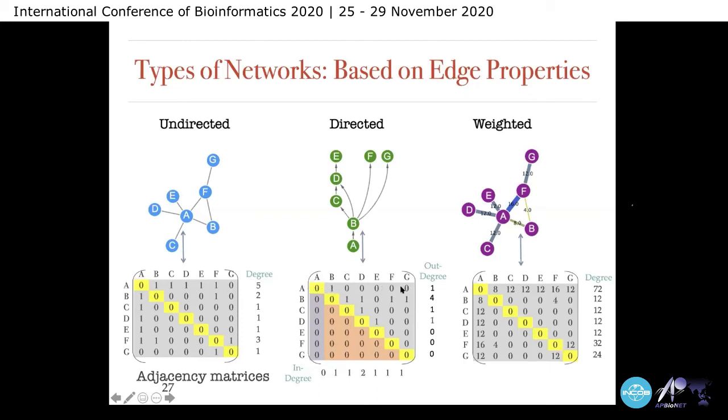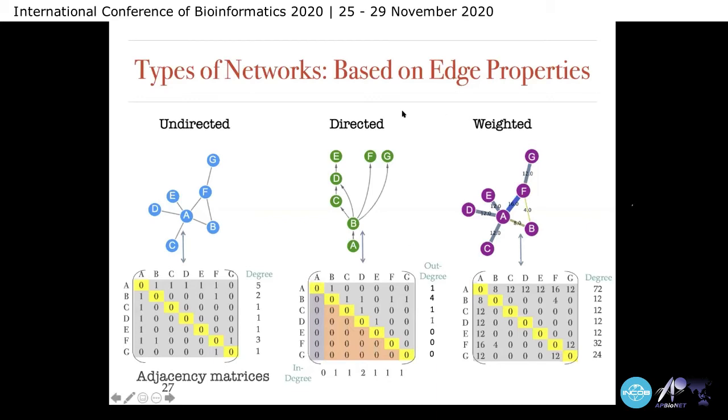So the out degree is read on the rows and the in degree is read on the columns. When you go to the in degree of A, can someone tell me the in degree of A? A is not connected to anything. Therefore the in degree, that means incoming to A, the number of nodes that are incoming to A are 0. The number of nodes that are outgoing from A are 1, and therefore the out degree of A is 1 and the in degree of A is 0.